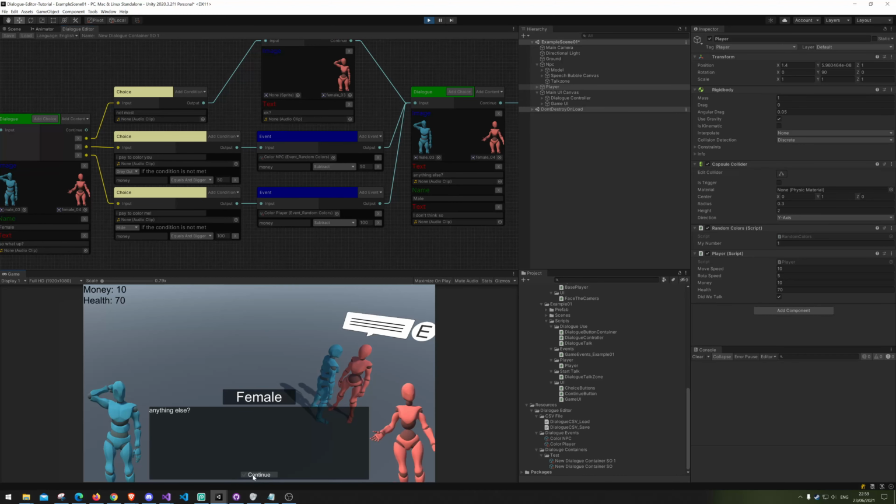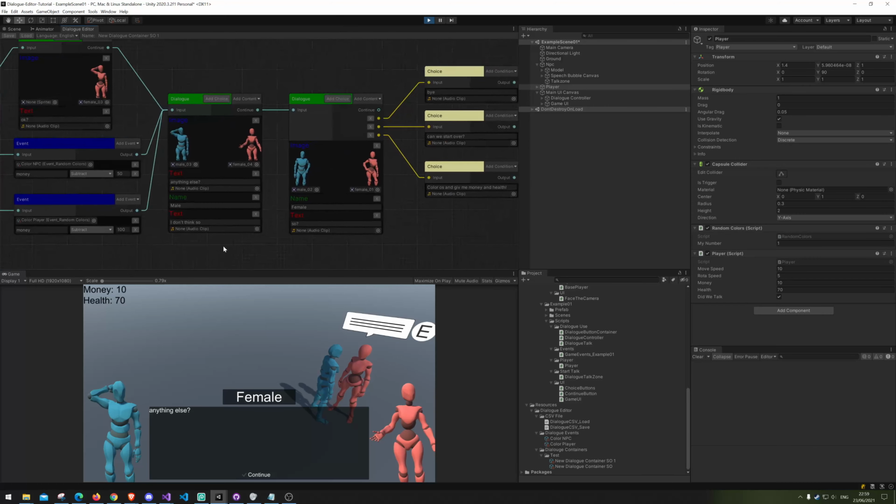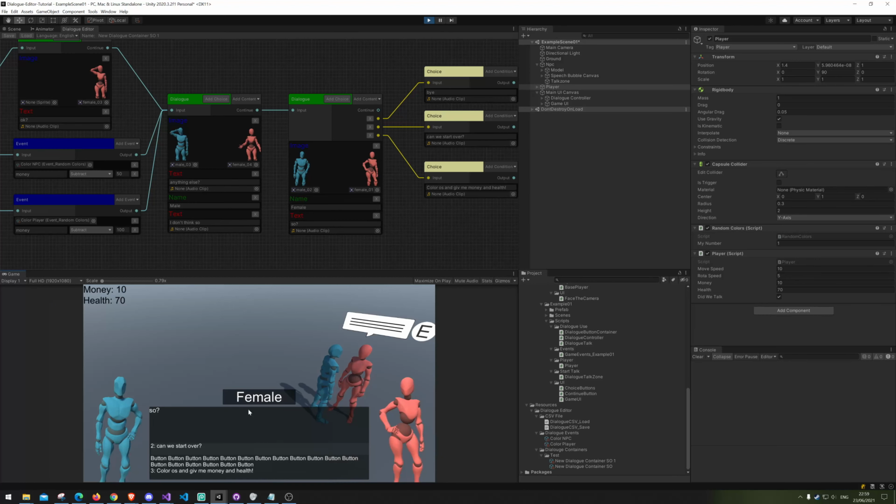Interesting. So we can go in down here. Let's say anything else. We just go male, I don't think so. And the female goes, well, alright, something definitely went completely wrong here. As this one is now, it's actually this button here.